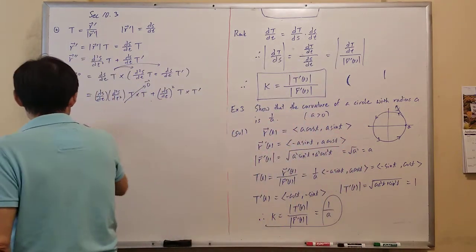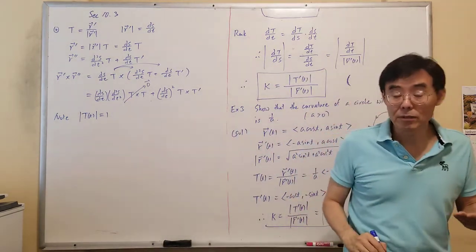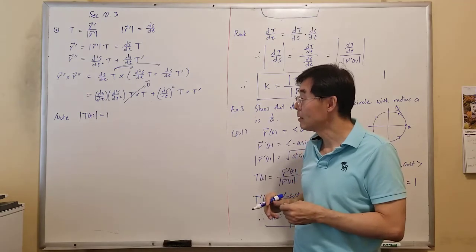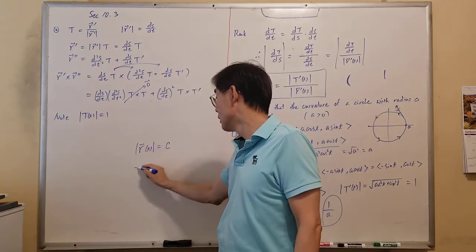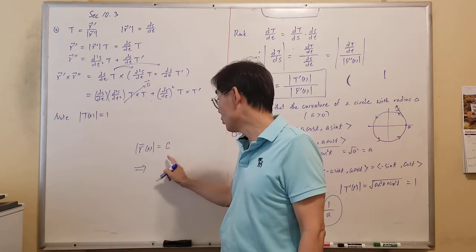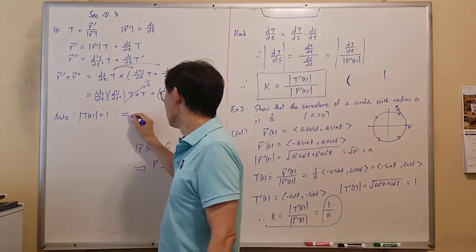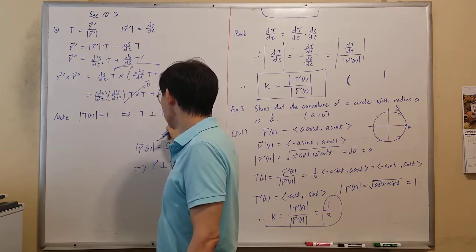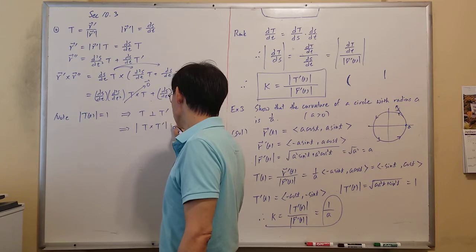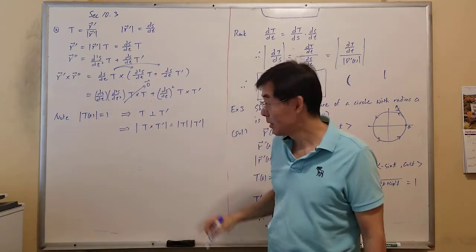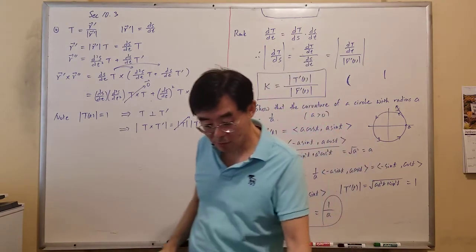Now, here, note that T of t is always of magnitude 1, right? By definition, it is the unit tangent vector. We made it to be always a unit vector. In section 10.2, we learned that if a vector has constant magnitude, then the dot product of r and r prime is 0, which means its derivative is always orthogonal. Therefore, T and T prime are orthogonal. Then when they are orthogonal, the magnitude of T cross T prime is just, right? Sine of 90 degrees equals 1, because it's orthogonal, and this is 1.